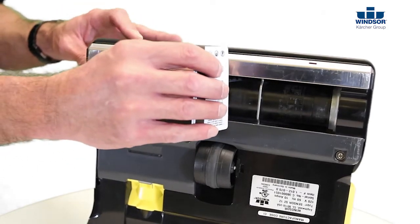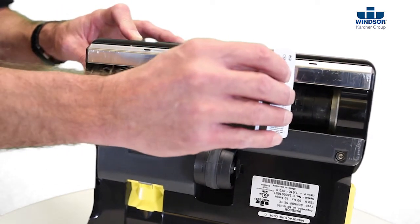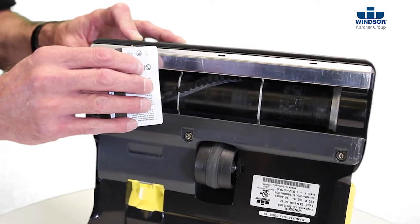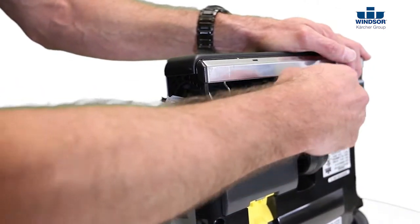The easiest way to check that is take a credit card and simply slide it across the brush housing and make sure it actually contacts the brush strip. If it does, your brush strip is good. If we have no contact, it's time to replace your brush strip.